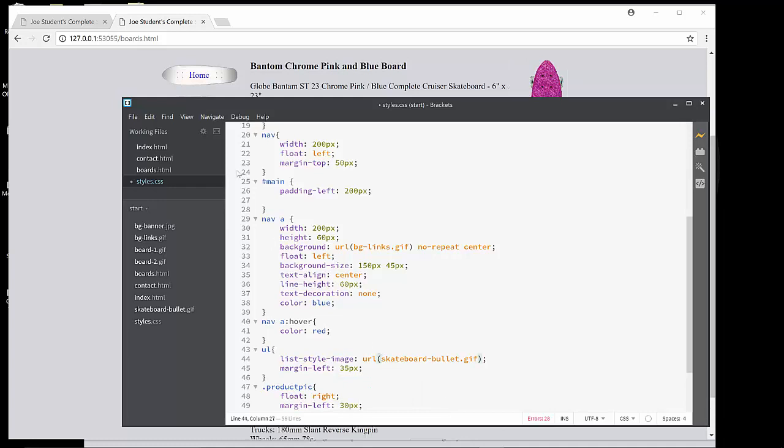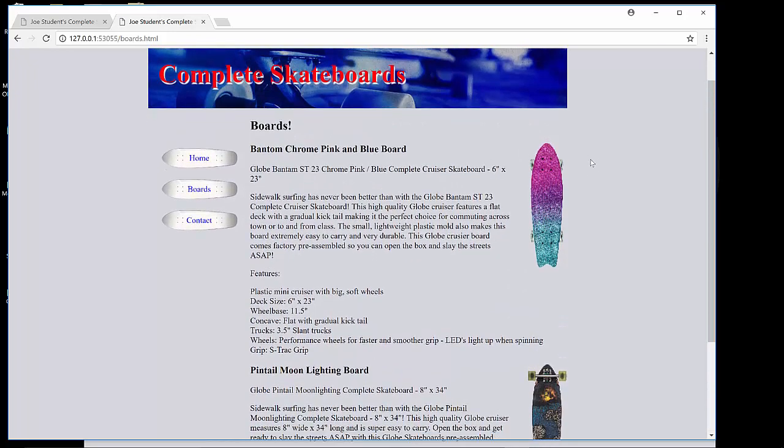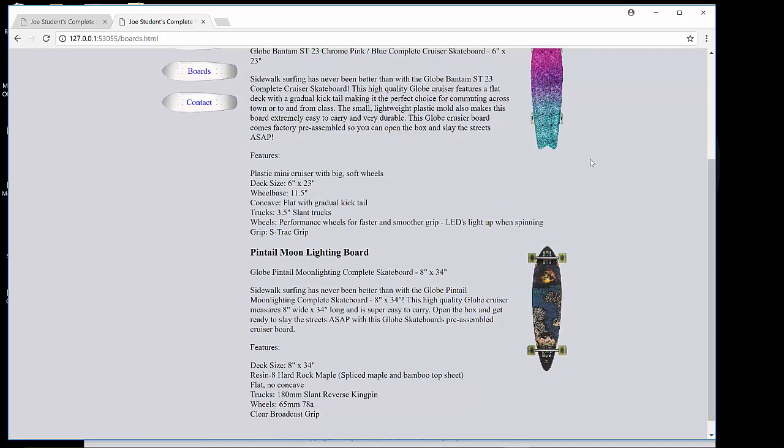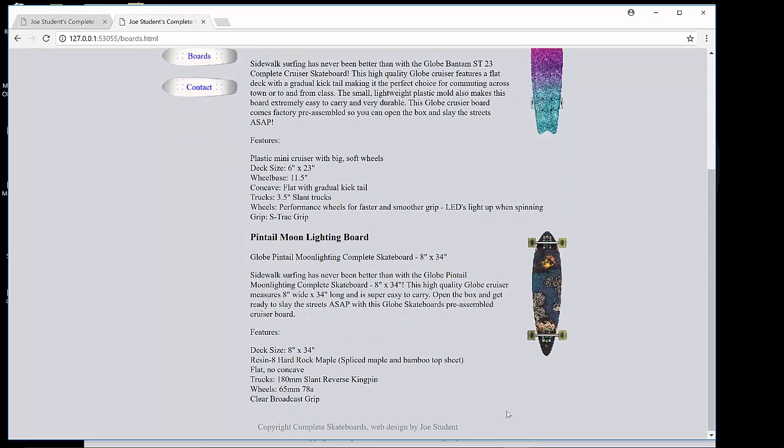And let's see the result of that. You can see our text has been pushed away and created some nice spacing between the image and the text. So we get a better wrapping of the text to the left of that skateboard image.